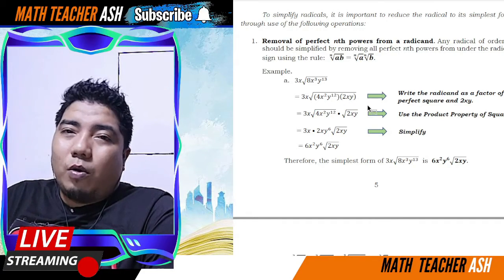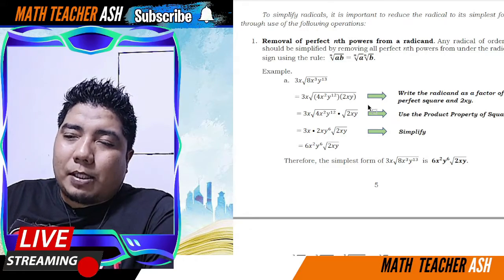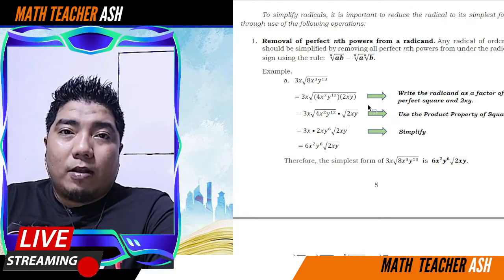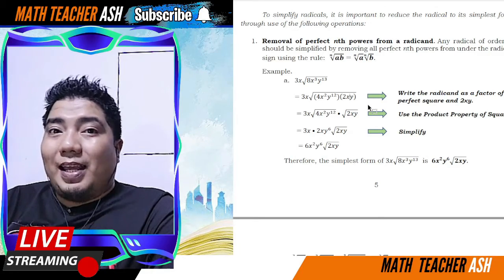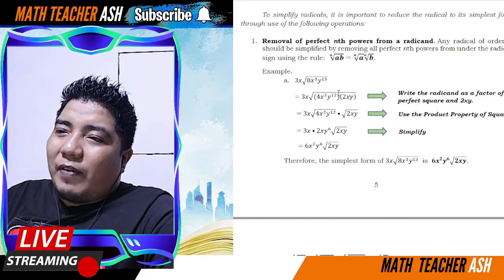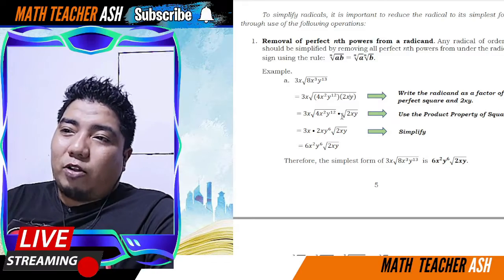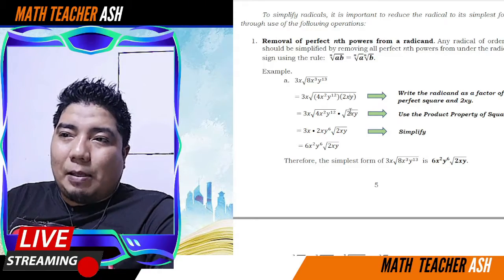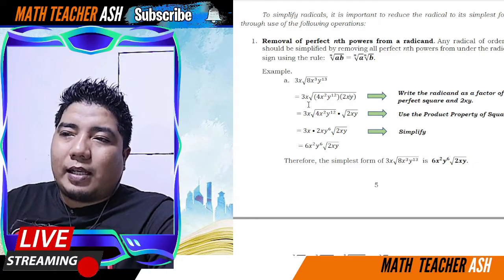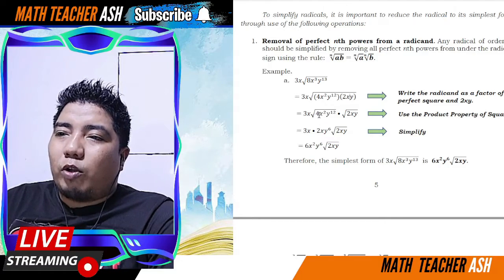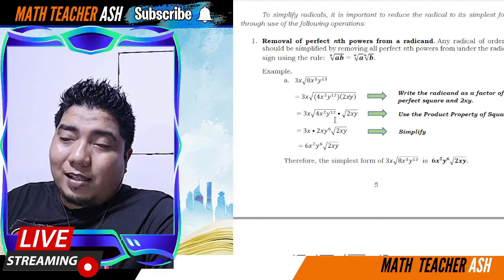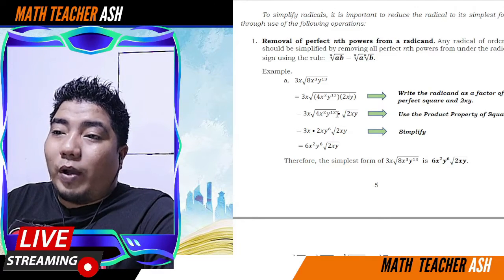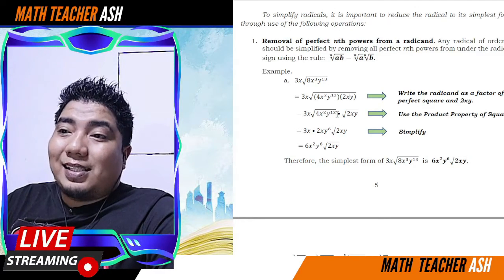More of this, my dear math learners, para mas malaman nyo kung paano mag-breakdown sa ating mga in-depth videos on our playlist. So, if na-factor mo na ito ng ganito, now you can simplify them. You just copy the 3x outside. What is the square root of 4? That is 2. What is the square root of x squared? That is x. What is the square root of y to the 12? Of course, that is y to the 6.